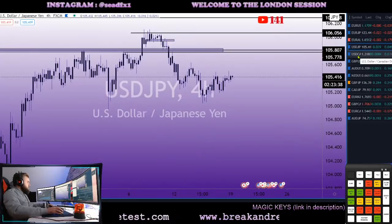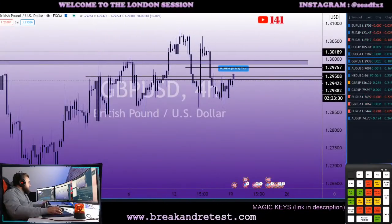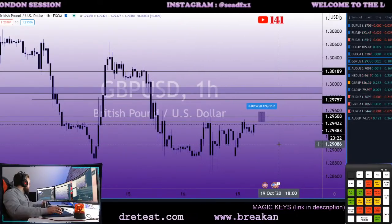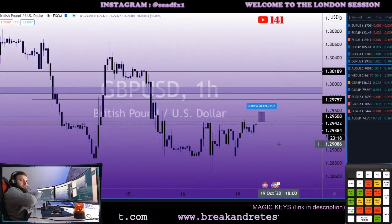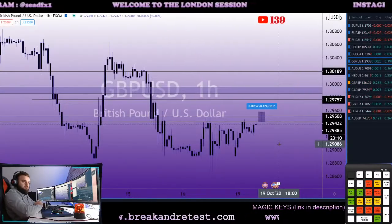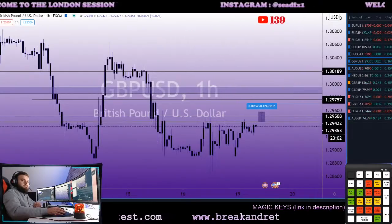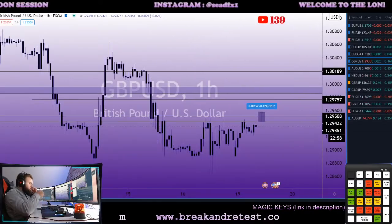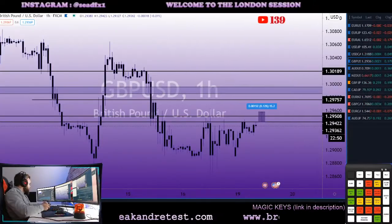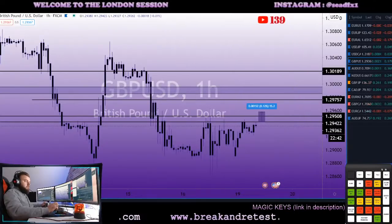We don't have much volume right now for price to go all the way up and do that kind of move. But we do have GBP USD, which is closer, and it might give us a good breakout here. Let's wait and see. No need to rush. We have all the time in the world. Till the opportunity comes, there's no need to rush things.